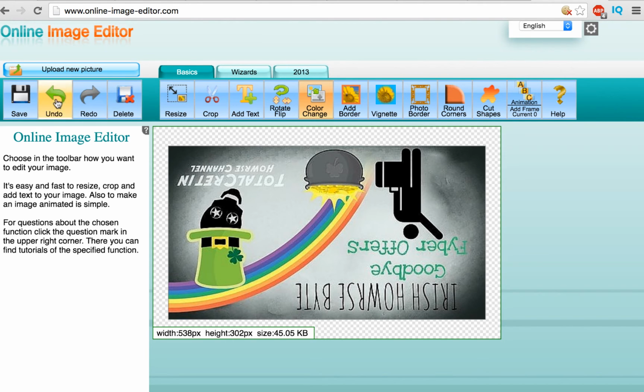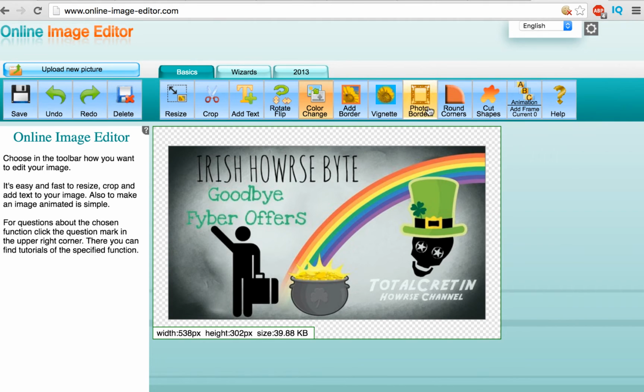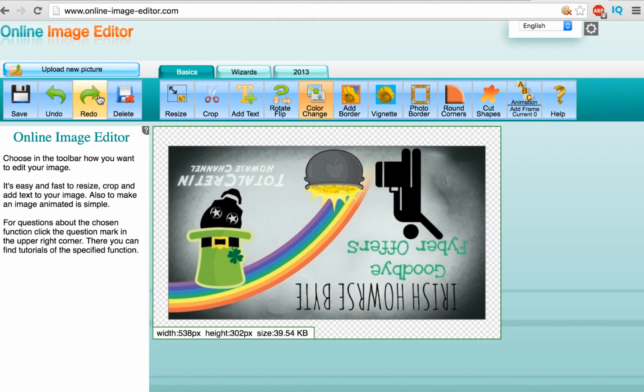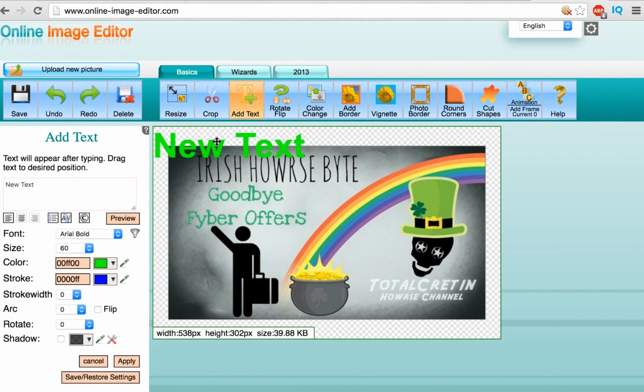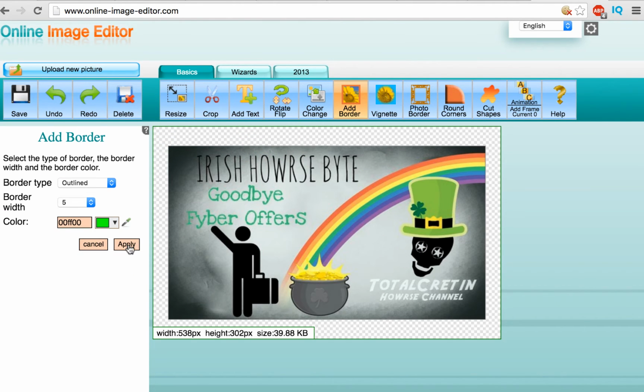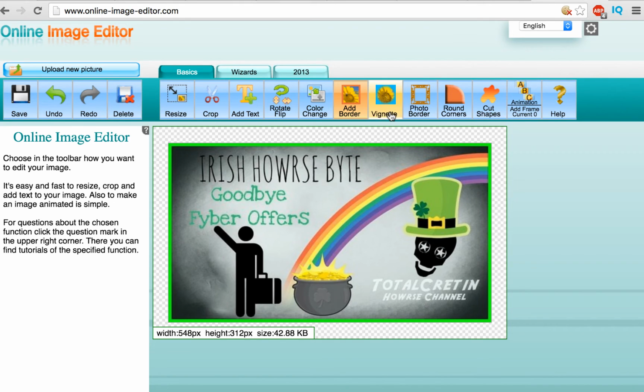So let's undo that last change because it's a bit confusing when it looks like that. So actually we'll redo the text. We'll add, there's the text back, okay. We could add a border for this as well if we wanted. So there's a lot of different things out there, okay? Then all you have to do is click save. You'll be able to save that, and you probably have to then upload it from your computer onto TinyPic and then put it up. But basically there are a lot of ways to make banners out there.